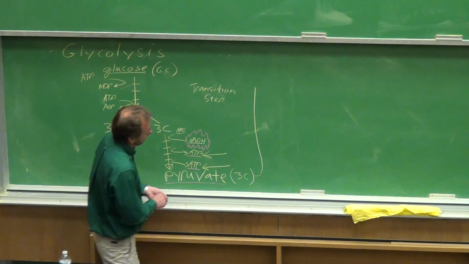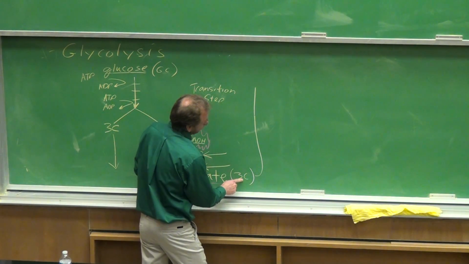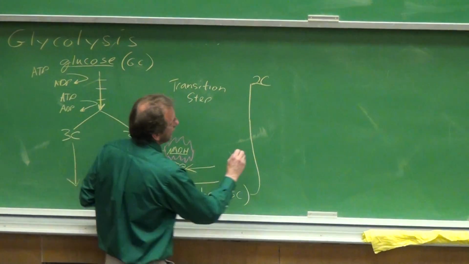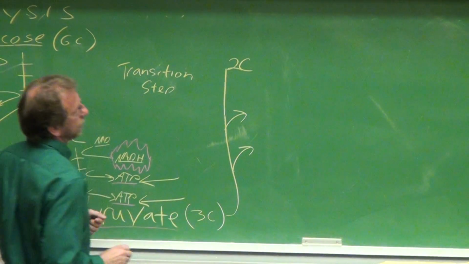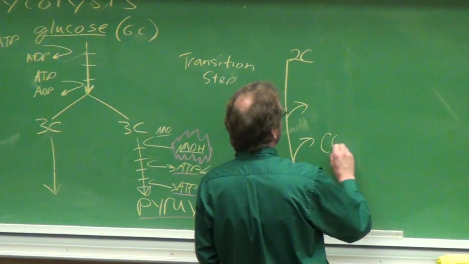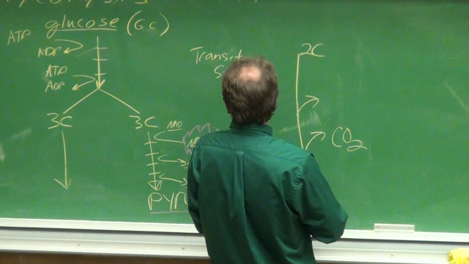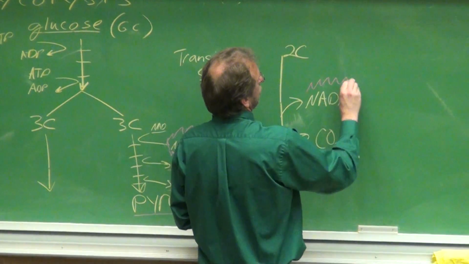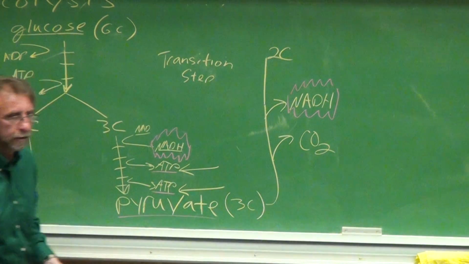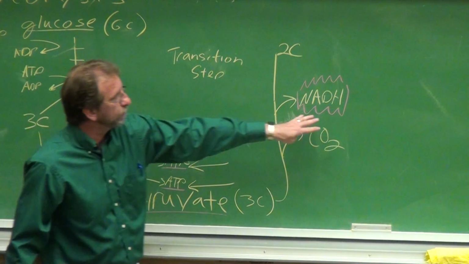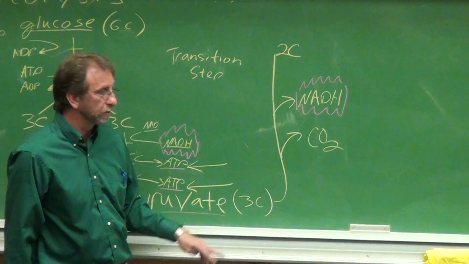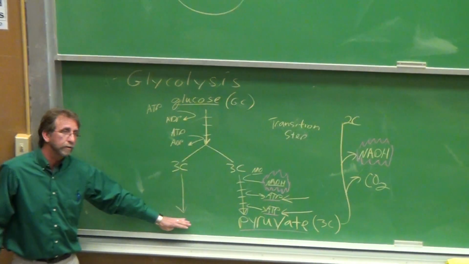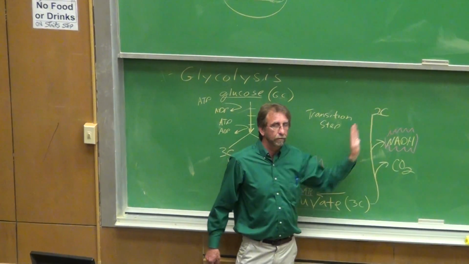In this transition step, this 3-carbon molecule is going to be converted into a 2-carbon molecule, and coming off that conversion, we're going to produce some CO2 and some NADH. Okay, so it's got high reducing power. Here's our carbon that we lost. Now think, this happens twice, right? We have two pyruvate molecules that have been generated, so each of them will pass through this transition step.